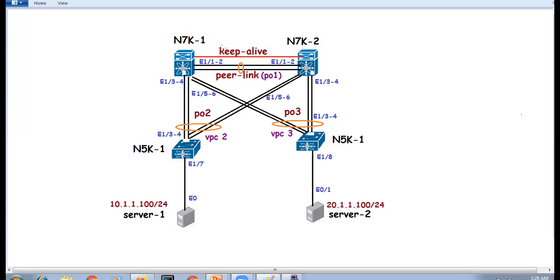We'll discuss what exactly is that. We also do have the management 0 interface. Okay, so the management 0 interfaces of both Nexus 7K devices are connected to each other, and also they are connected with Ethernet 1/1 and 1/2. So now let's see a quick configuration of that.